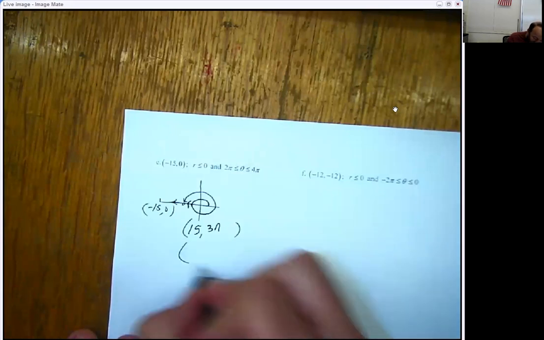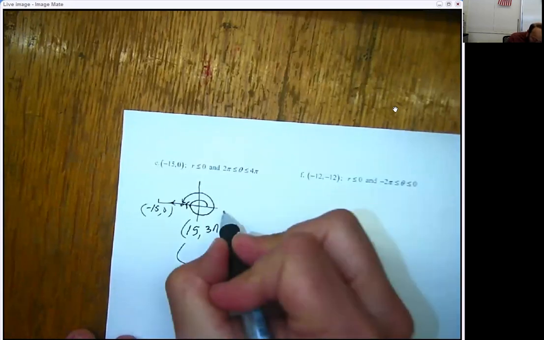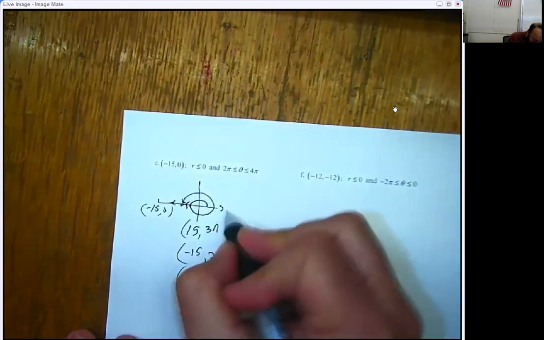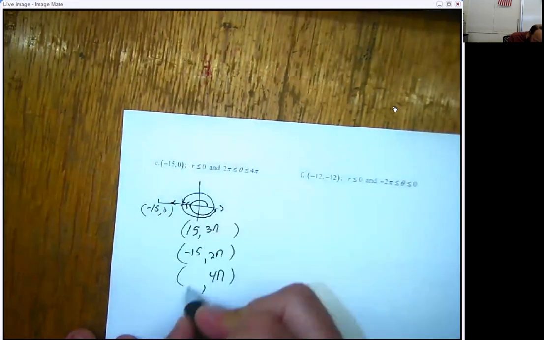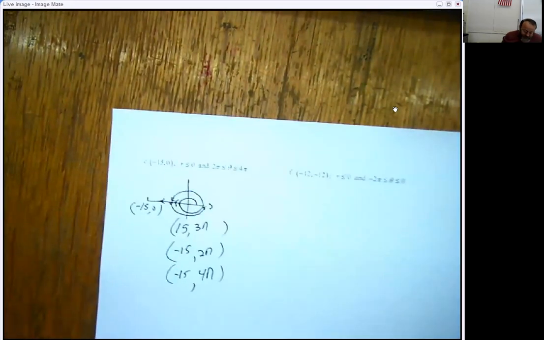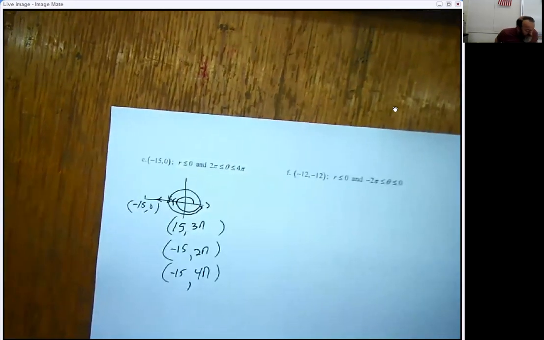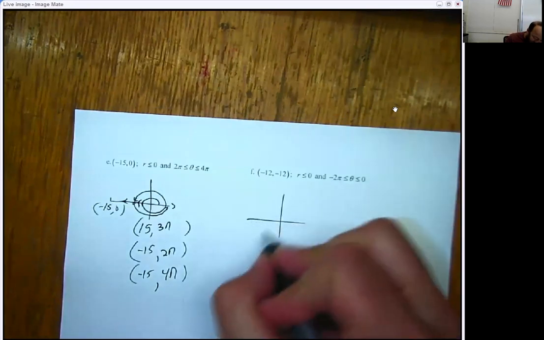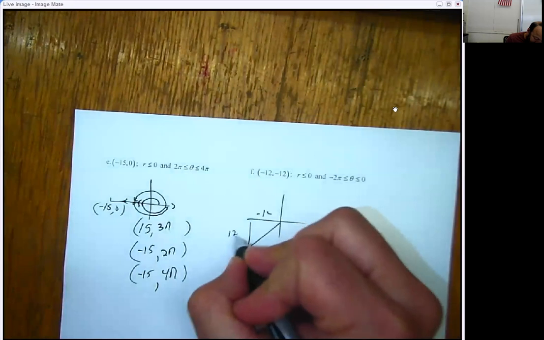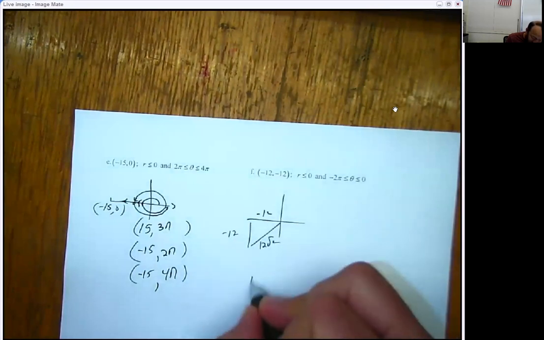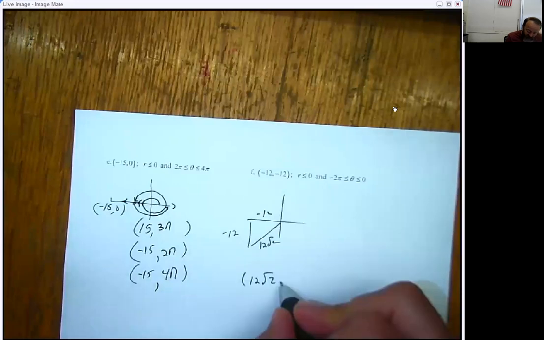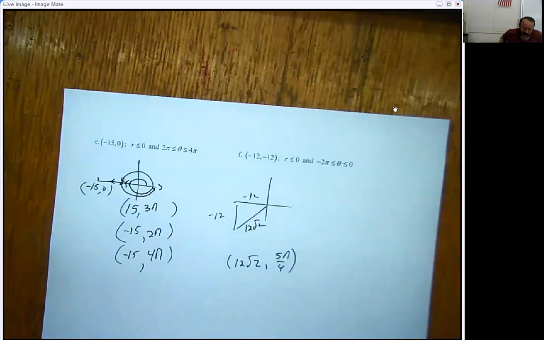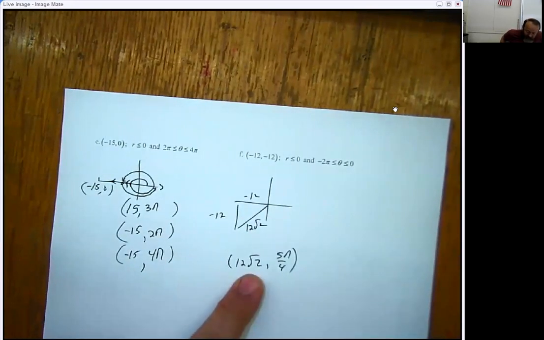Or if you wanted to, you could say, hey, let's just rotate 2 pi, which would be over here, but go backwards 15. Or we could say rotate 4 pi, which is all the way around the circle again, and go backwards 15. And this last question is just a repeat of the others. So hopefully you can kind of see how this goes. So -12 is down here. This is 12 roots of 2. Again, I showed you in the previous video how you could take a normal coordinate and do that. But in this particular case, I'm just going to show you this one.